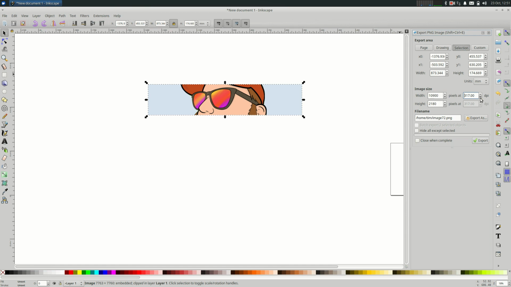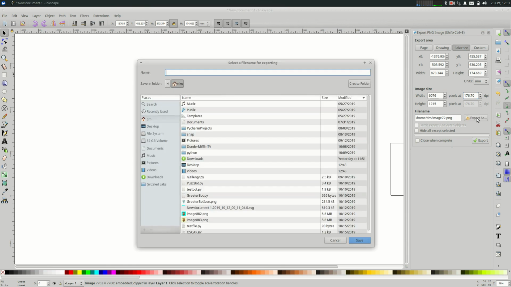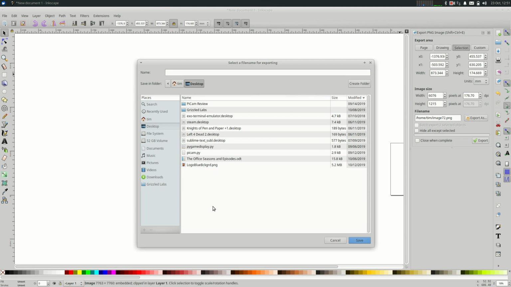So anyway, I'm going to go for about 200. So this means it's going to be 8,000 pixels wide about and 1,600 pixels tall. Okay, which is pretty big. I'm going to go smaller. It doesn't really matter. Okay, so now you're going to go down to Export As, and this is how you name it and choose where it's going to end up. I have it set here on my main, actually I'm going to go to Desktop. There we go. So I'm going to have it go to Desktop, and I'm going to name it Tim Banner. Okay, and I'm going to hit Save.